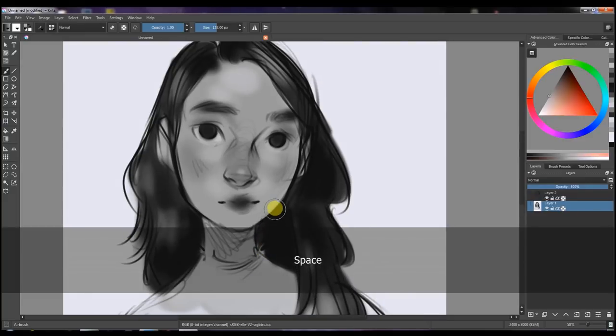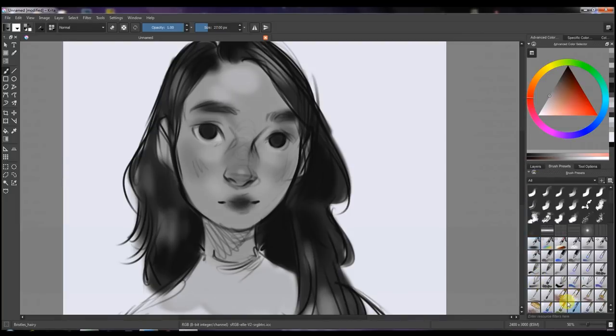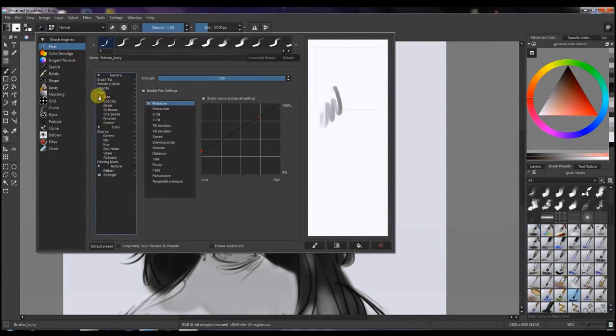So once I'm done with the sketch layer, I'm going to go underneath and add all the tones and values for the painting underneath. So all the base tones will be applied with a soft airbrush as well.